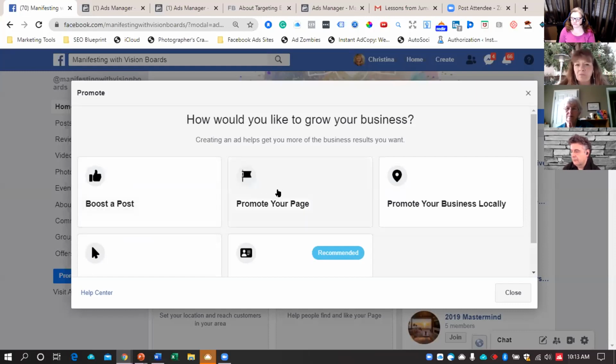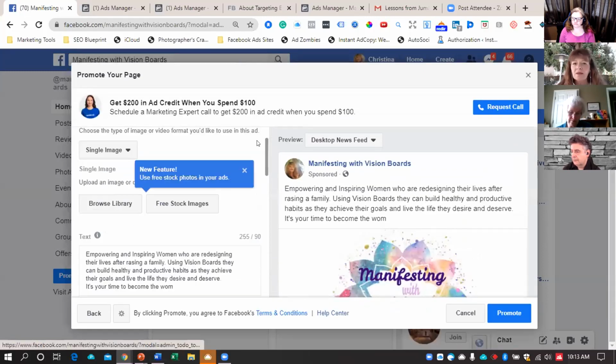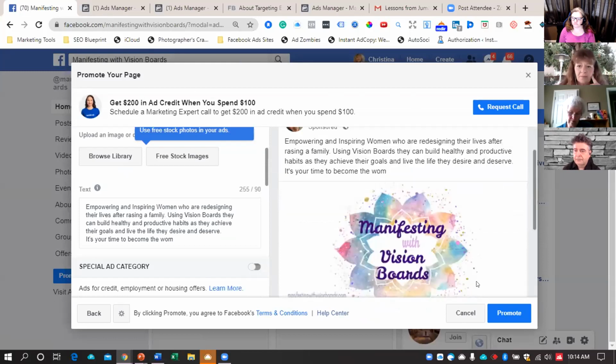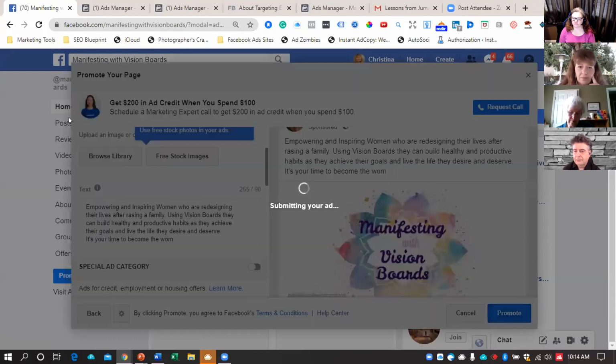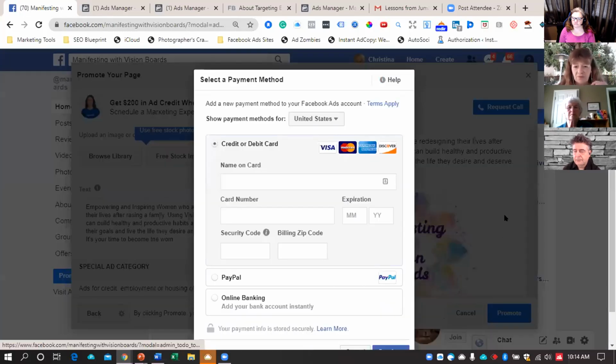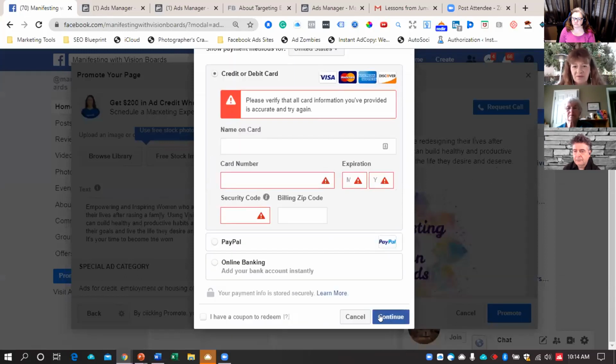So you can promote your page, which is recommended. Let's see here. I want to get you to the ads manager, but the screen isn't letting me.